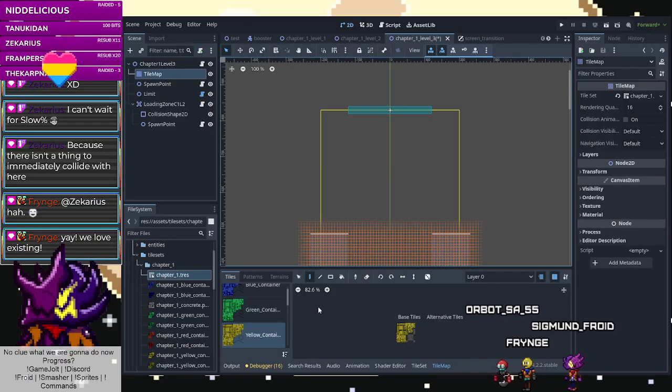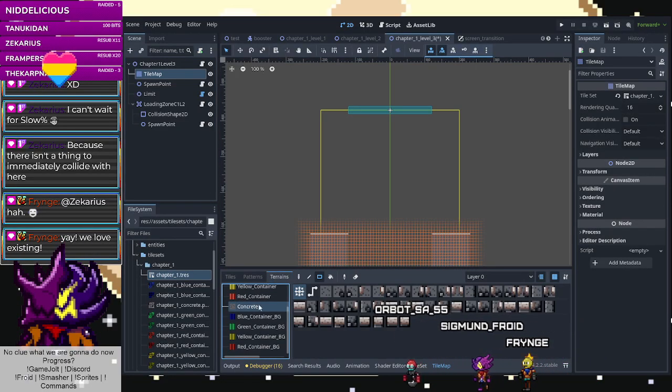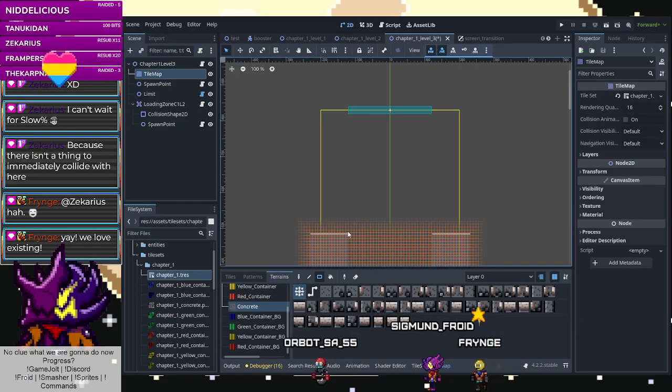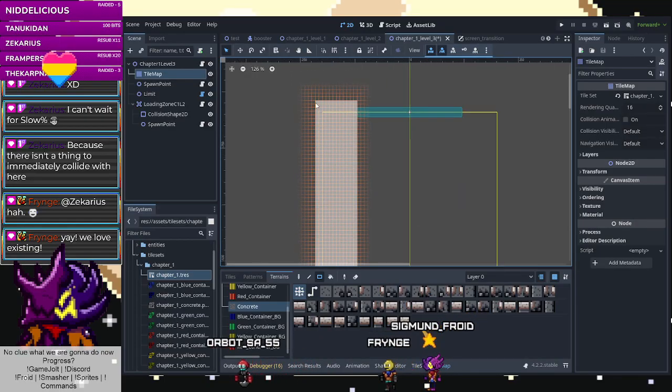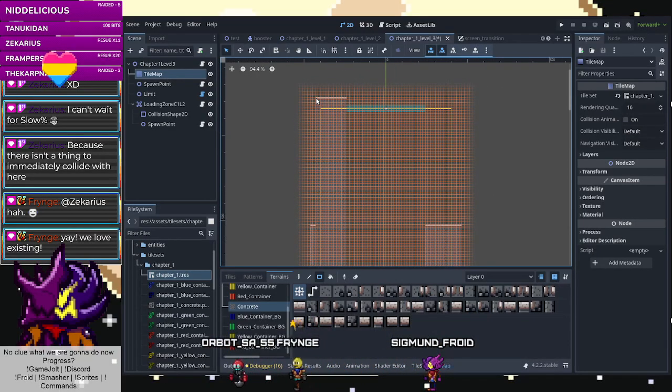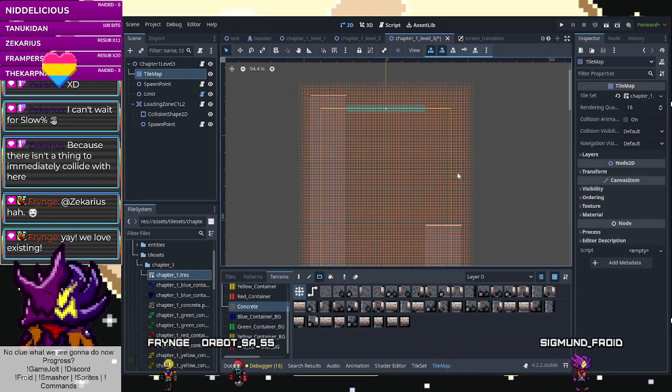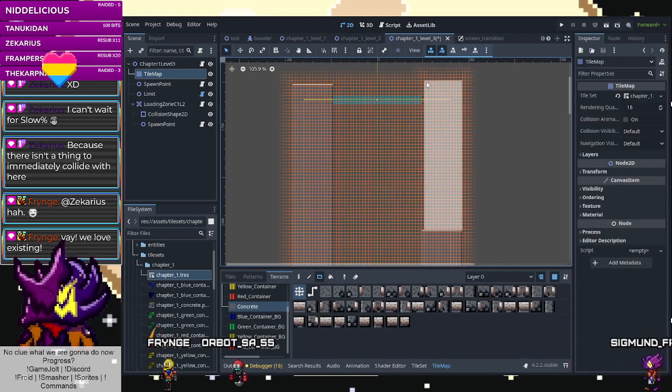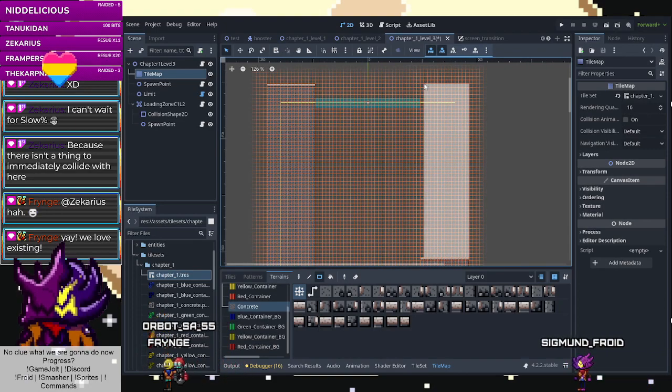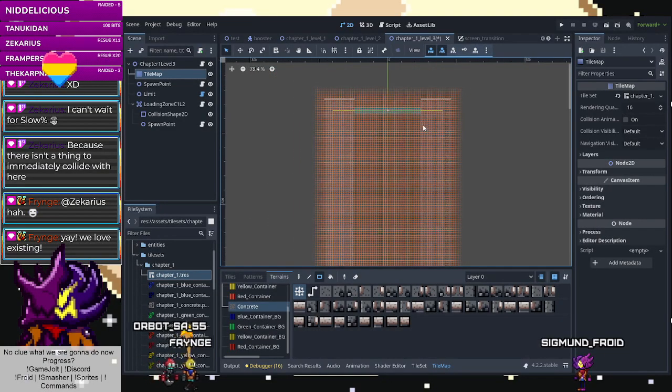And then we just make a giant pillar here on both sides. Feel like we're approaching the boundaries of what is efficient, but you know.